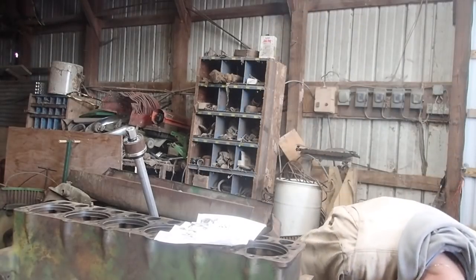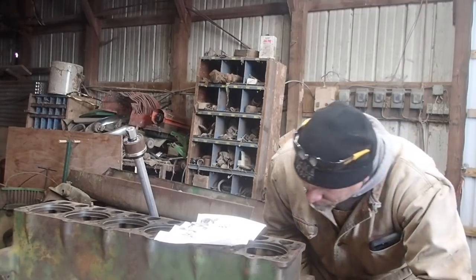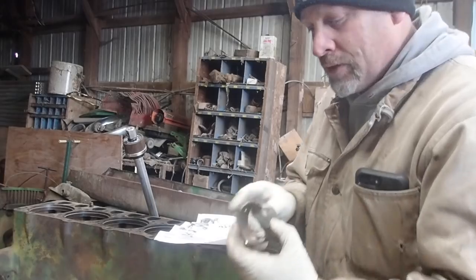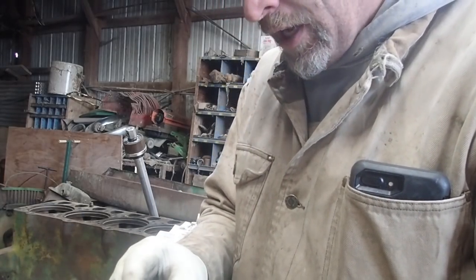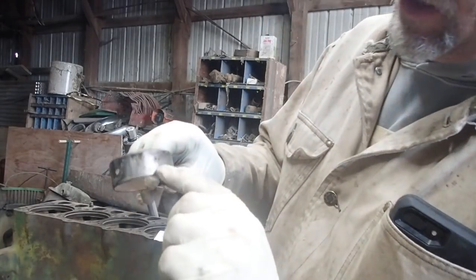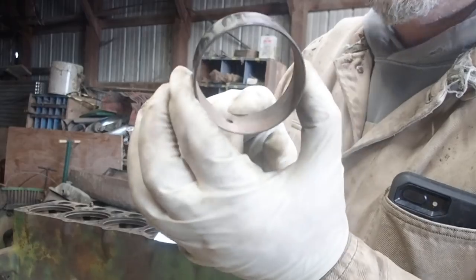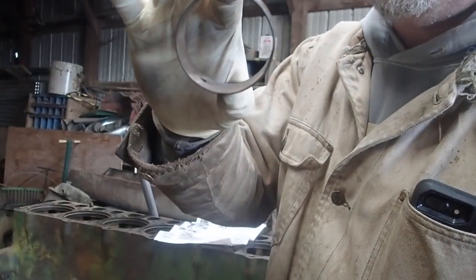All right. So I think there's two ports in this one, isn't there? Yeah, there's an upper and a lower. All right. So what I've done is I've already driven one of these out, and it might even have the date on it. I love the old ones where they used to have the dates on them, but this one just doesn't have a date. It's got FM, so that's the brand of the damn thing. And you can see if you look in there, that's all copper. They're wiped. There's no Babbitt left in there.